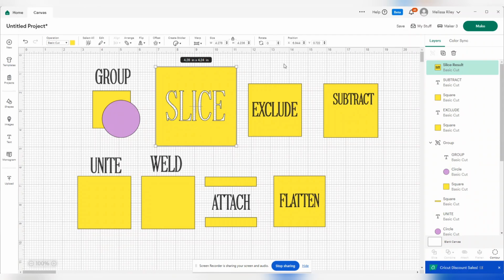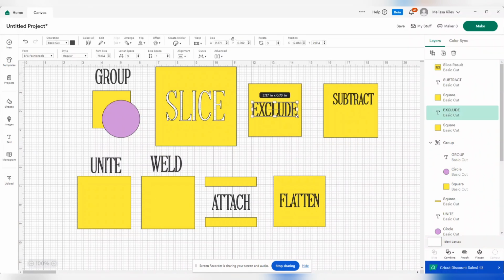Exclude. Exclude gives us a new cut shape consisting of only the non-overlapping parts of 2 or more shapes. It excludes or removes the overlapping sections. I did read that directly from Cricut because it's a little hard to explain what exclude means, but I will show it to you.